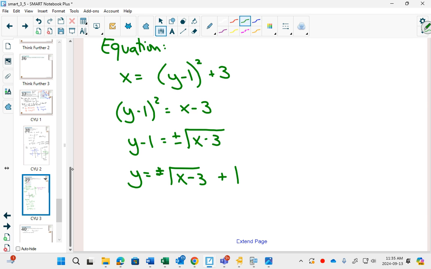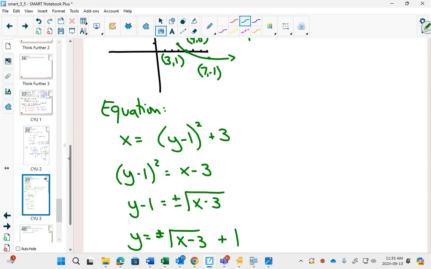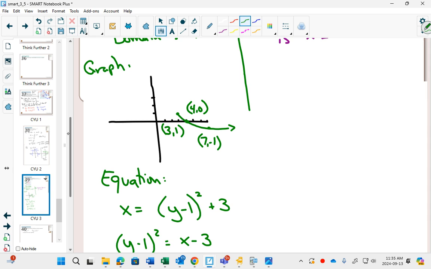And I'm going to put that plus 1 when I add it at the end, so I can think about transformations. And what we have to decide for the green graph, does the green graph have the plus out front or the minus out front? Which one will it have? The minus. And could you tell because of the graph? Because a regular square root had to get flipped vertically to go down. So it's one of the reasons I did the graph first.